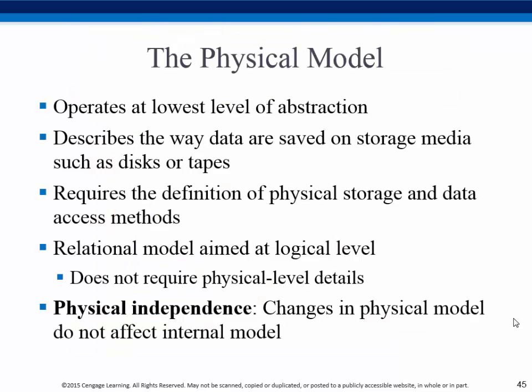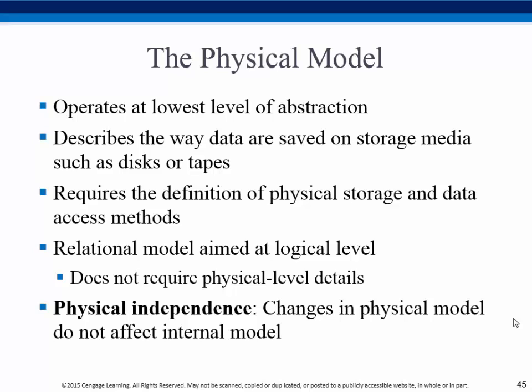Alright, the physical model operates as the lowest level of abstraction, describing the way data are saved on storage media such as magnetic, solid state, or optical. The physical model requires the definition of both the physical storage devices and the physical access methods required to reach the data within those storage devices, making it both software and hardware dependent. The storage structures used are dependent on the DBMS software, on the operating system, and on the type of storage devices the computer can handle.